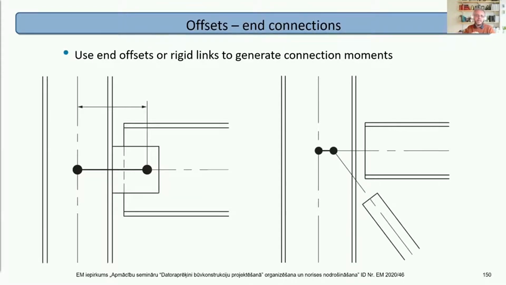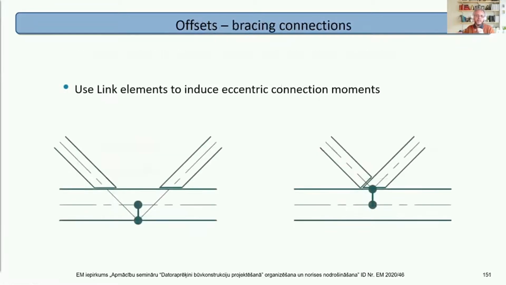Now, bracing should be modeled to the work points where the centroid of the brace meets either the centroid of the beam or the centroid of the column, depending on the detail. Similarly, if we're modeling trusses, depending on the truss connection and the section sizes, the link might go up or down from the chord center line. So this is obviously the second pass on your truss model when you know what the section sizes are.